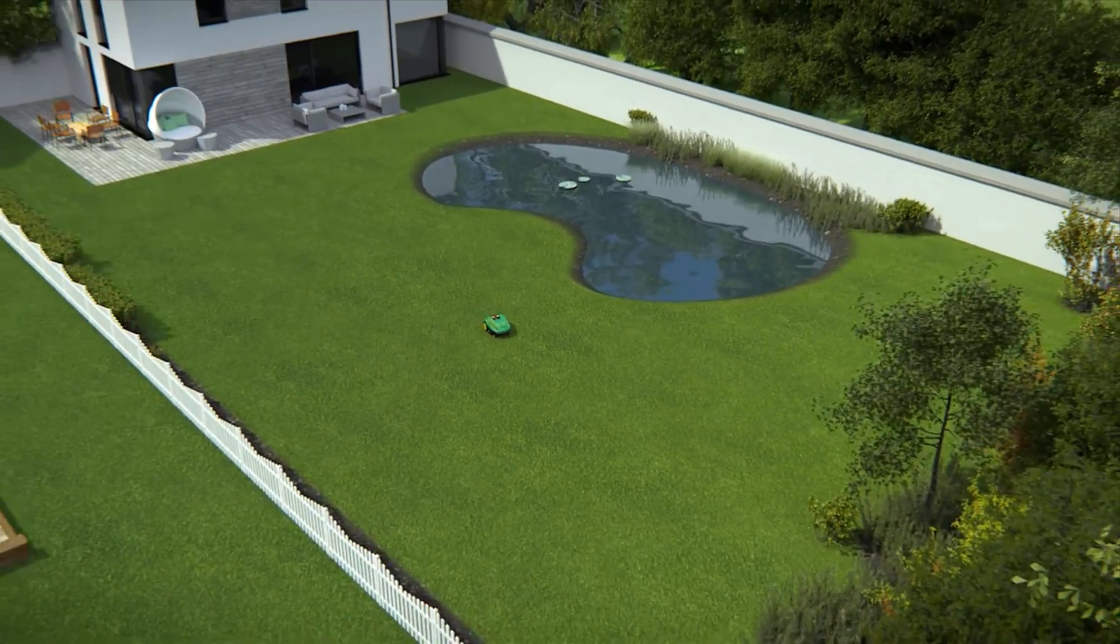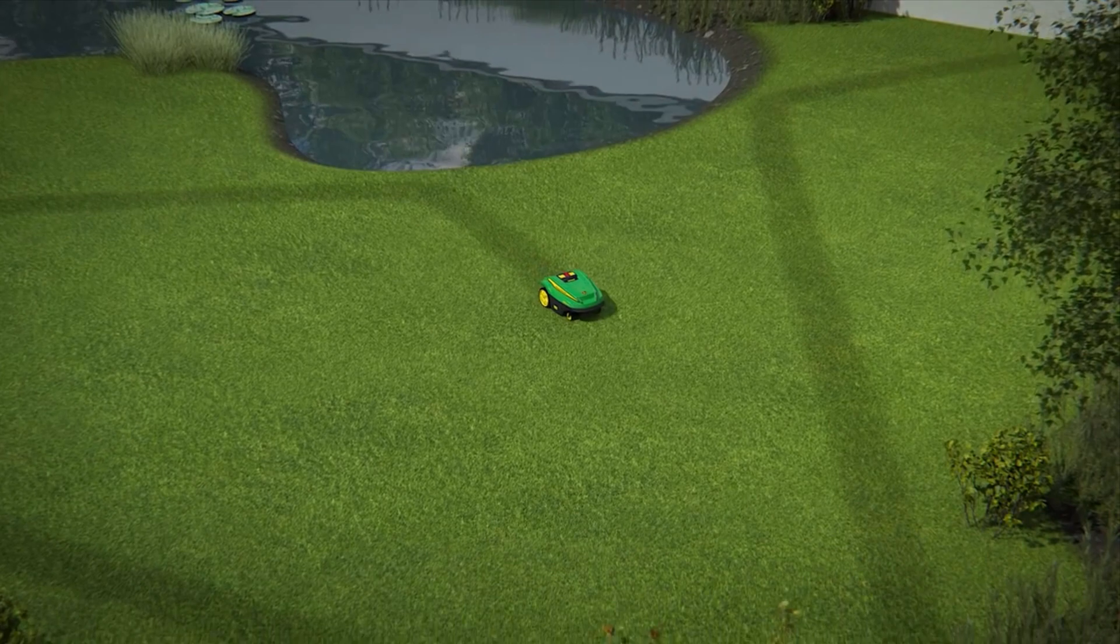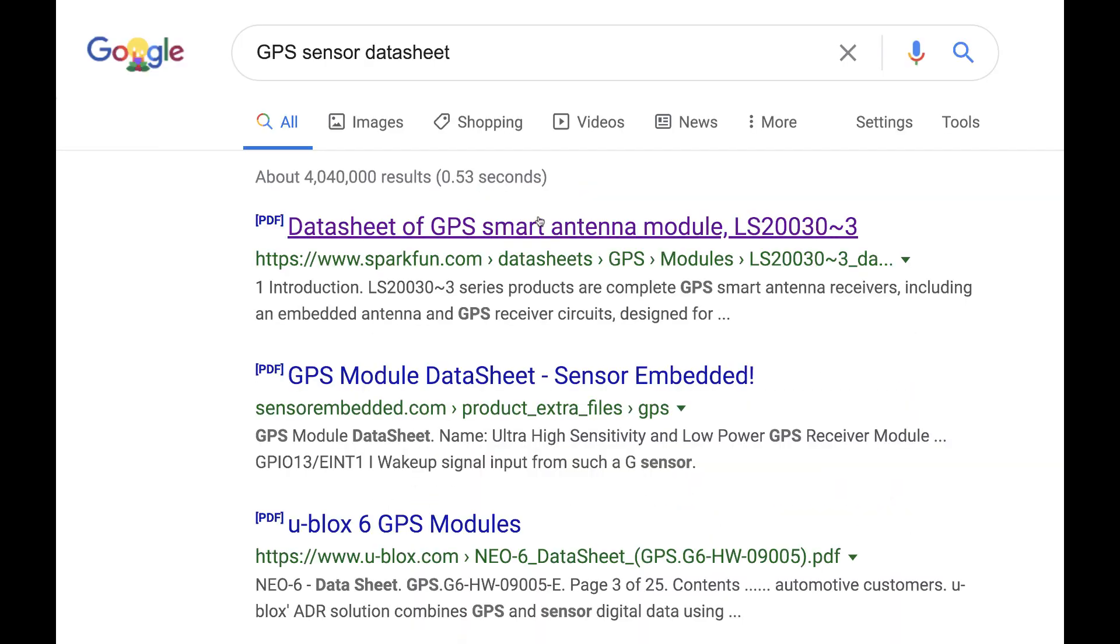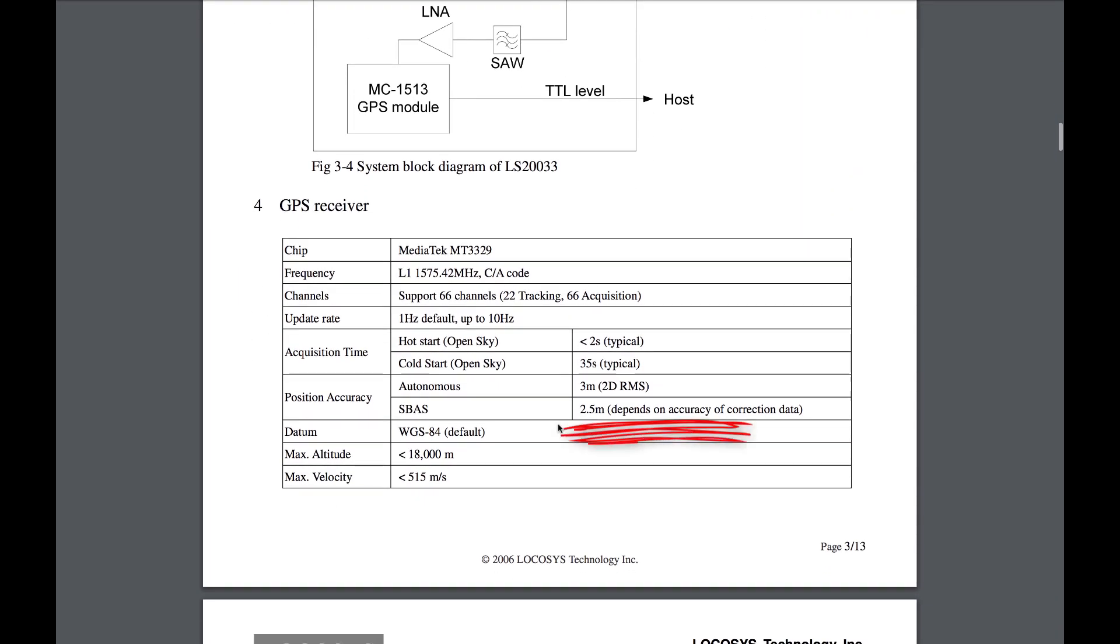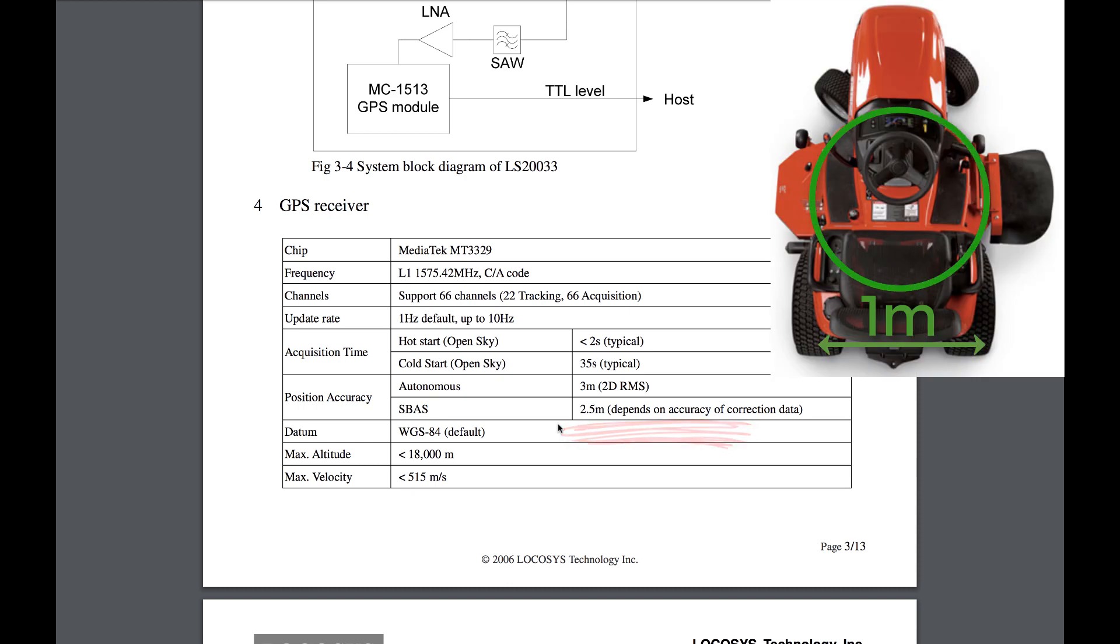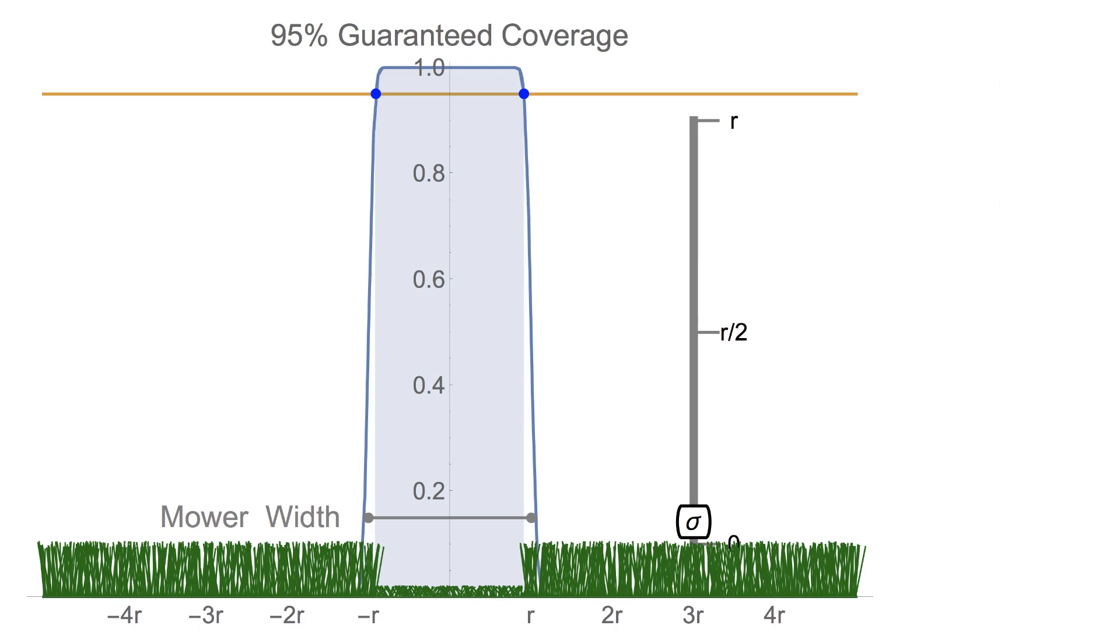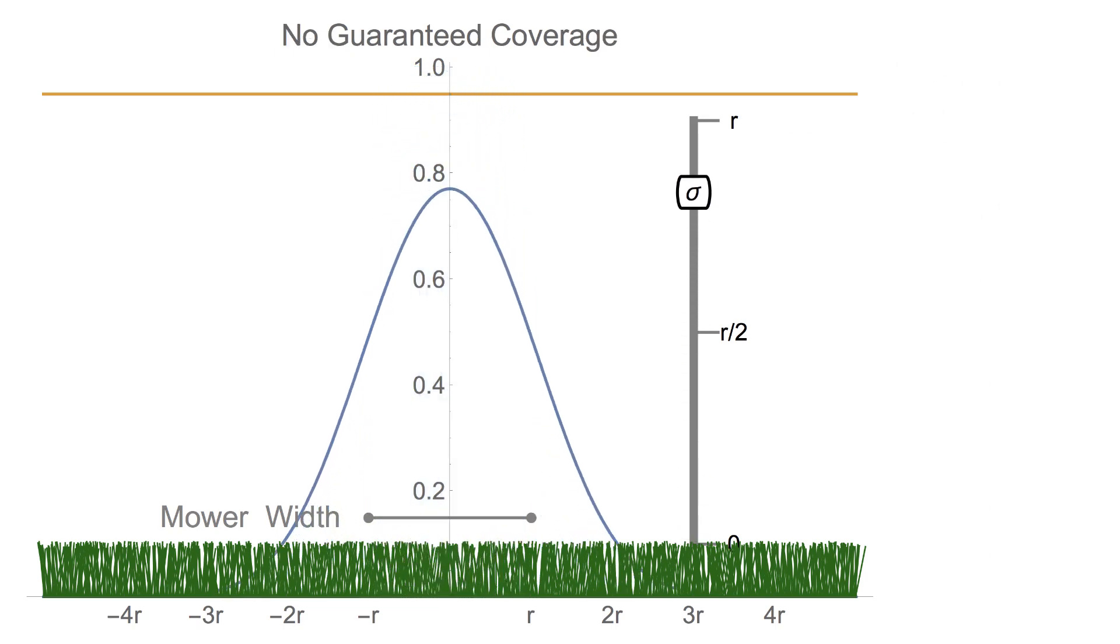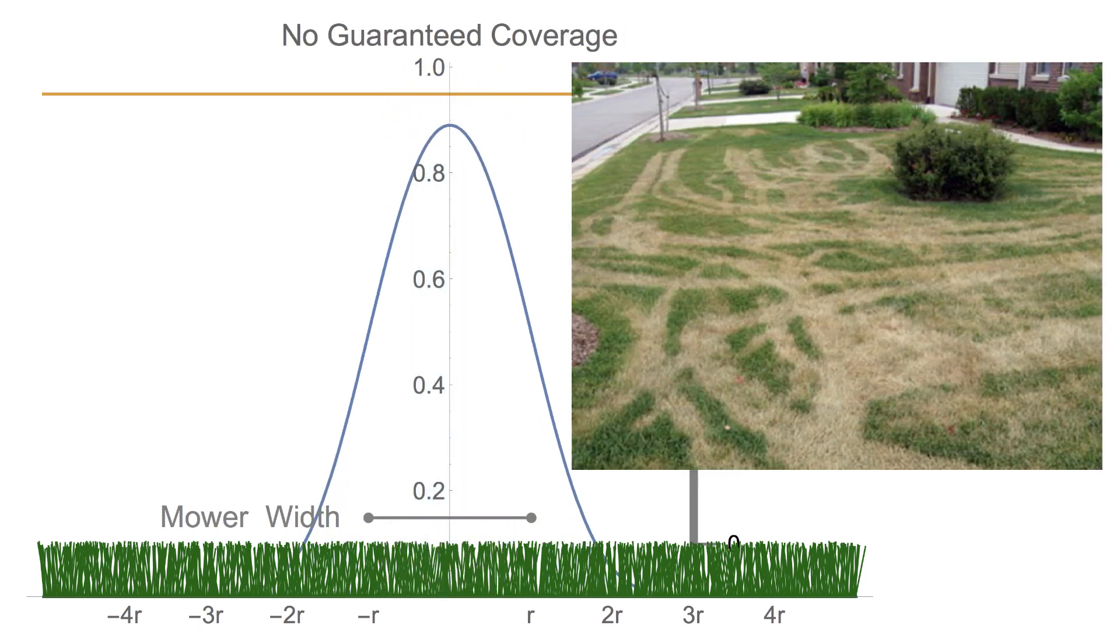In robotics, we often have a GPS sensor we want to combine with other sensors that measure position location. A standard GPS measurement has a standard deviation of about five meters. If we have a robot that's one meter across, but our GPS tells us where we are within five meters, that accuracy is not enough for many tasks. Instead, we can combine several measurements to improve the accuracy of the estimate.